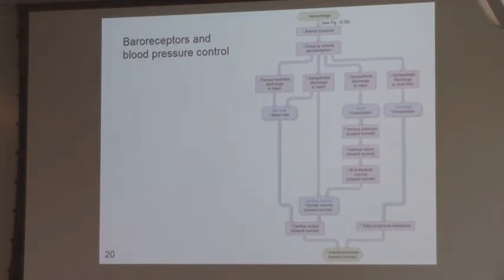So here's a flow chart that kind of summarizes the past 3 weeks without going into the molecular mechanisms that I do want you to know. And so let's go through it. So this is in the setting of low blood pressure. But you could draw a flow chart here for high blood pressure. Let's go through it in the setting of low blood pressure.